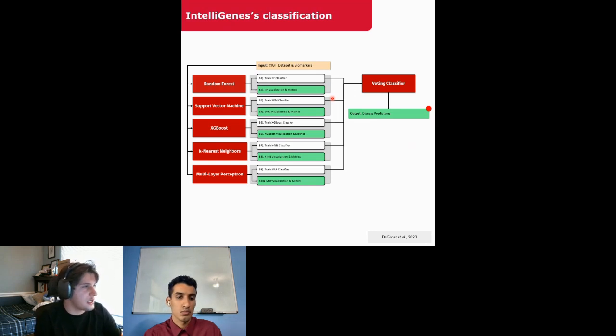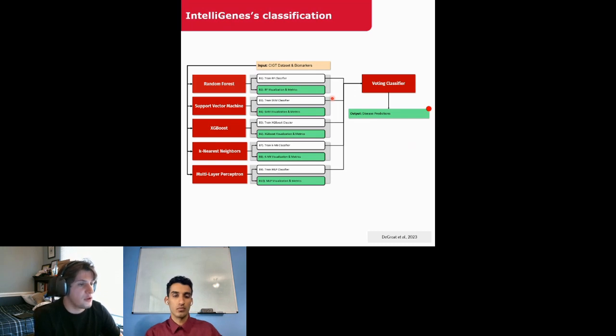The final part of this section that I want to talk about is this voting classifier. With IntelliGenes, we realized that in previous studies, most research groups were only using a single algorithm to make their predictions. What we found is that a 2 algorithm or a multi-algorithm approach, a multimodal approach, will perform much better as compared to using a single predictor.